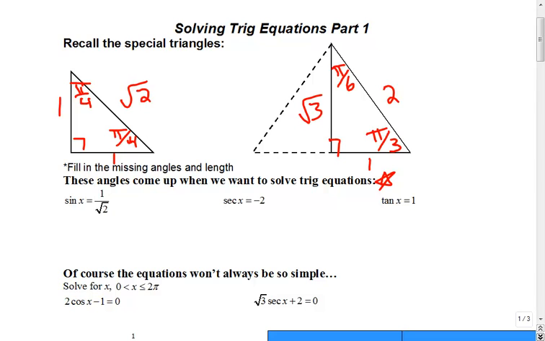So for example, when we worked with these, we'd say sine x equals 1 over root 2. That would bring you to this triangle here, which has those pieces 1 and root 2. Then we'd say to ourselves, it's positive, so it's got to come from these two quadrants. Now we need to figure out what reference angle it had. So the reference angle had to be pi over 4.